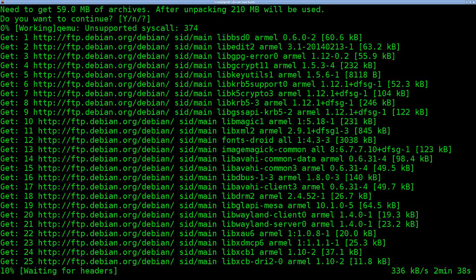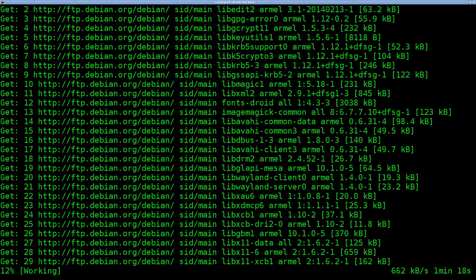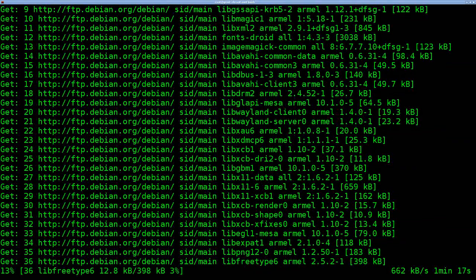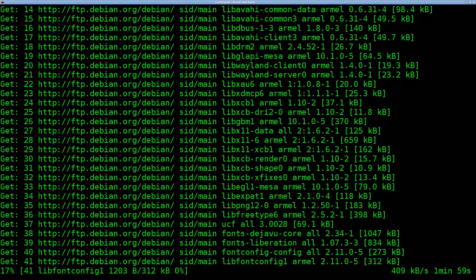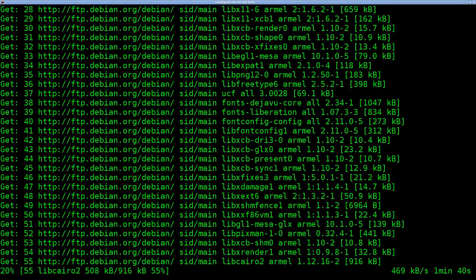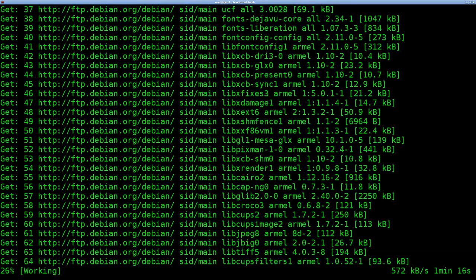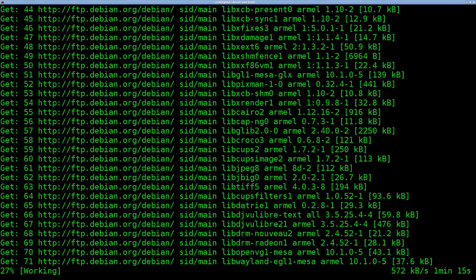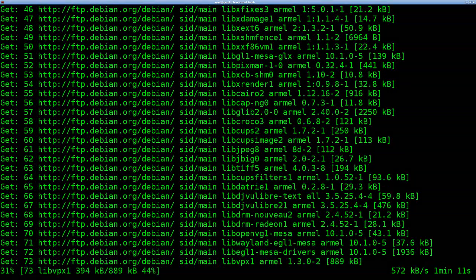Again, I don't know if I'm pronouncing that right. The QEMU emulator file. And we copied that over so that when we chroot into it, the chroot knows to use that so that we can run these ARM programs on a non-ARM processor. So right now, again, we're working inside the image we created. Install whatever packages you think you'll want on your phone, and then you can copy this to your SD card, or if you have enough storage on the memory on the phone, you can do that.